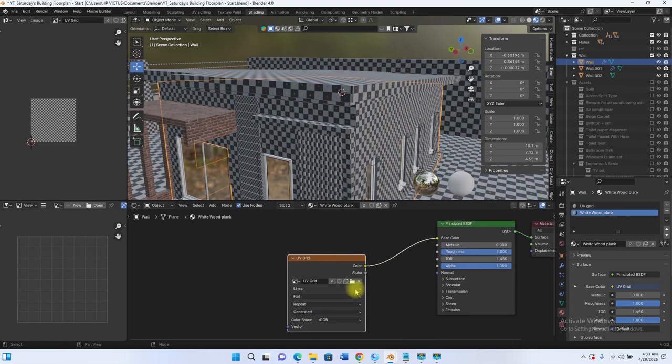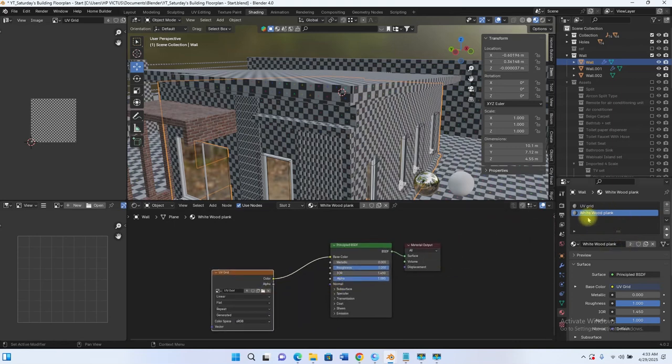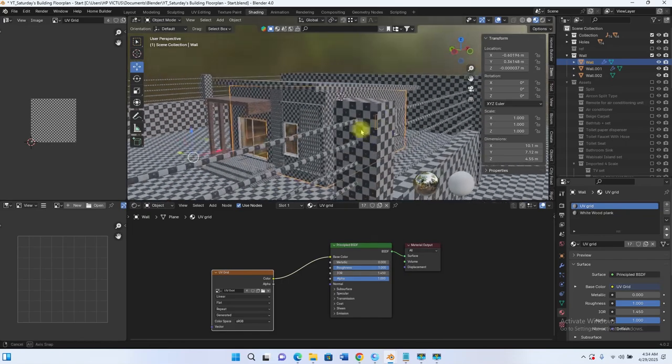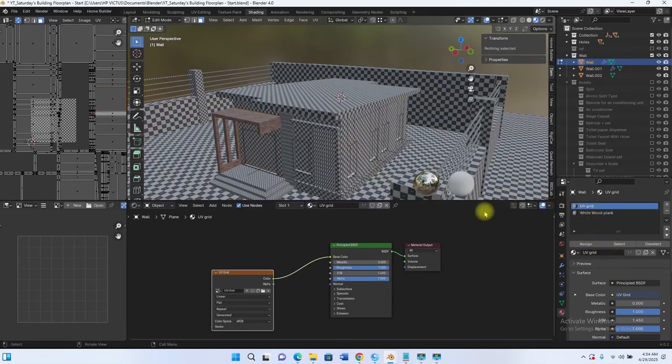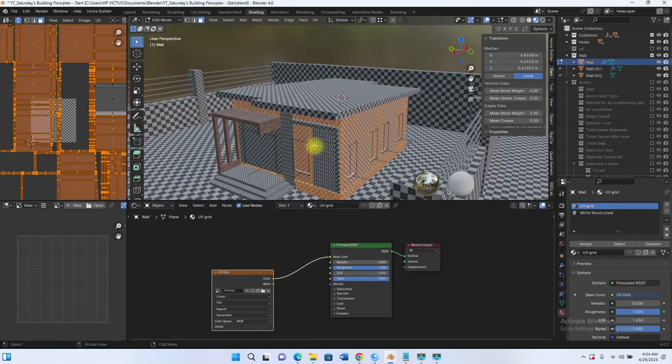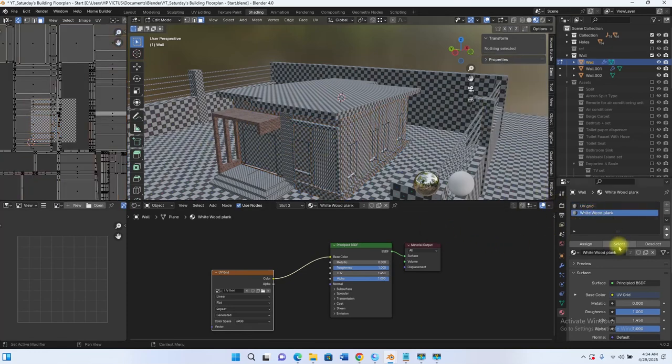Okay, so this material is here, and let's see first what's happening. So we have this UV tab. If I select this guy and I press assign, oh sorry, select rather. So this is the selected object. So let's check this.